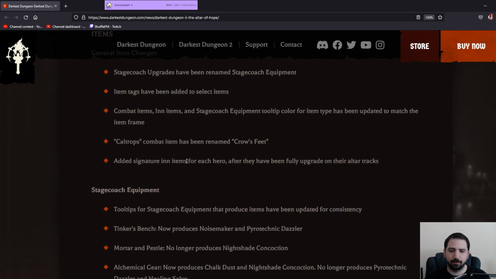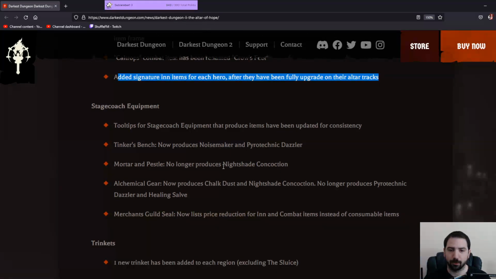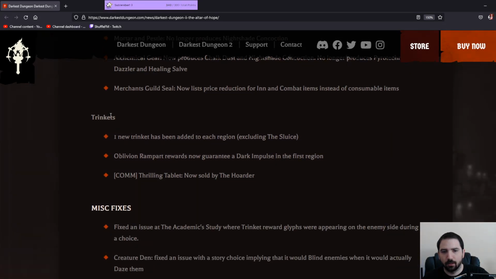Okay, added signature item or in items for each hero after they've been fully upgraded on their altar tracks. I wish we could see what these are. But you get an item apparently. Okay, so a bunch of changes to stagecoach gear, which really just weren't very impactful, so I don't really care for these changes right now. But there you go, you can read those.